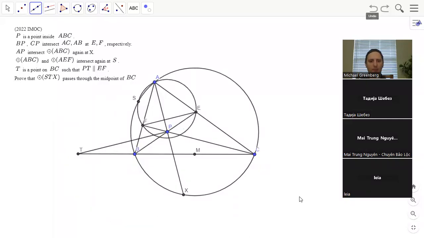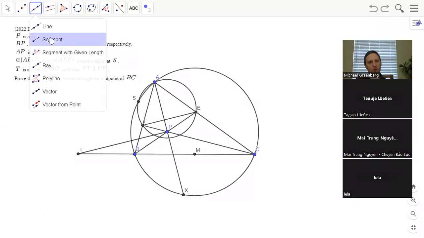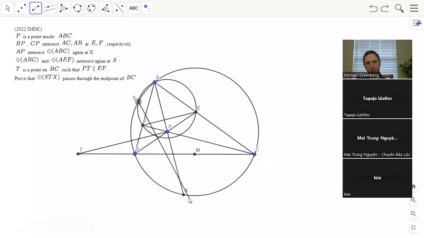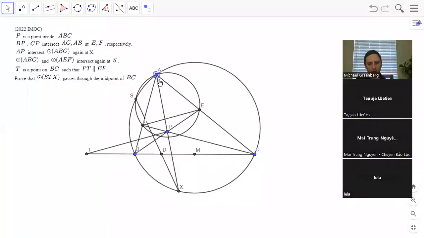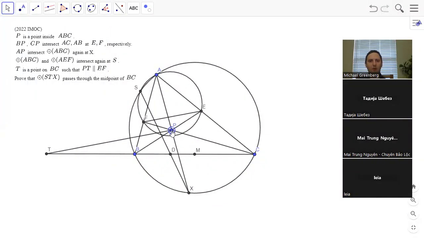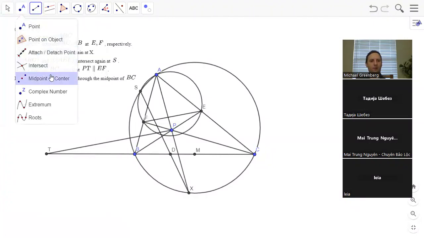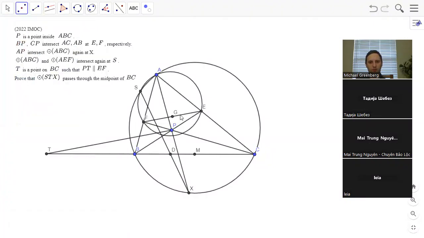Let's see. We can get rid of point T by projection. Okay. If you intersect SX with BC, then we would want to show that power of a point thing. But now, if you add in the midpoint of EF, then we should prove that those three are collinear, D, P, and G.